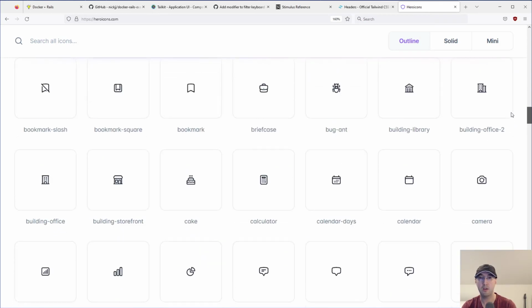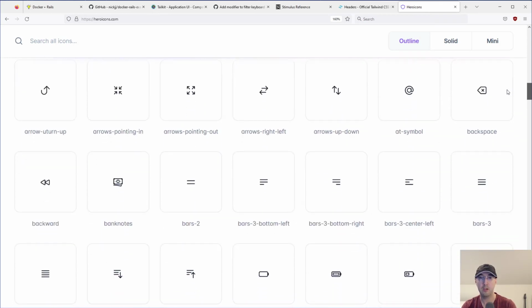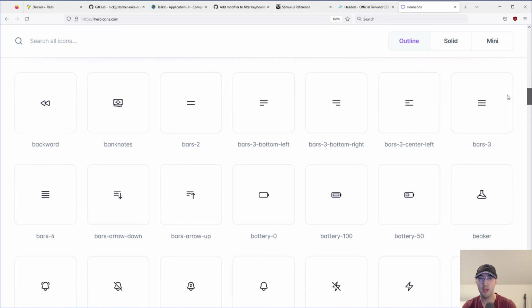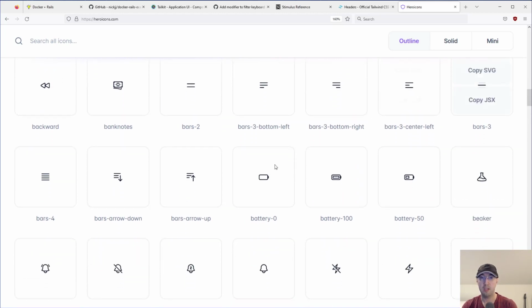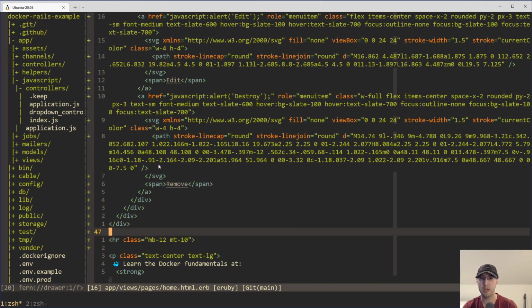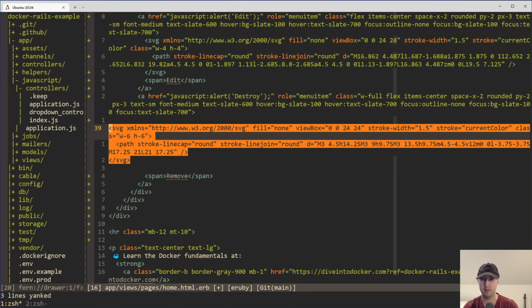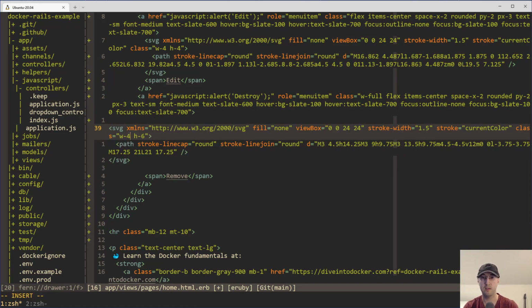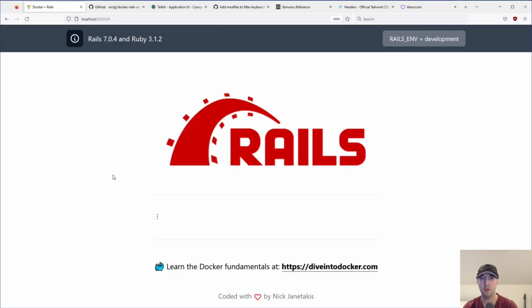And all you need to do if you want to just use them is, for example, if you didn't want the triple dots, but you wanted, I don't know, maybe this thing or something like that, you can just copy the SVG, bring it down over here, replace one of these with this one, and that's it. Paste it in. Maybe we'll do width 4 instead of width 6. This is actually for that remove icon there. If I reload this, you can see you can change that icon to be this icon instead of the little trash icon that I had there before. But yeah, hero icons, very cool.